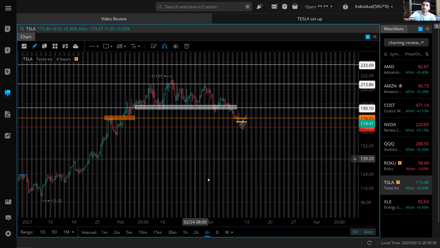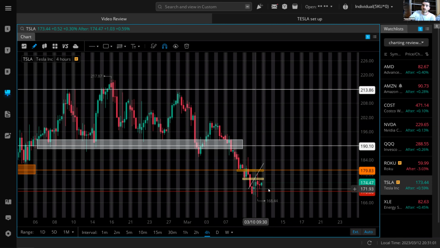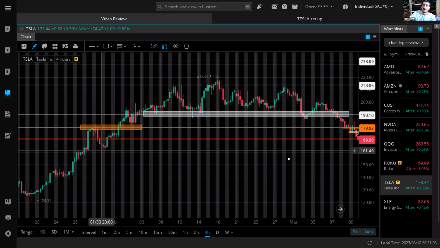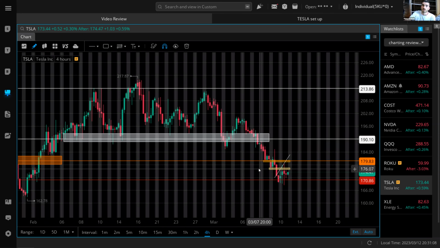But what's going to happen? Is this going to curl? Is it going to consolidate and push? Is it just going to wick up like it did the previous time and fail right back below? I'm looking to get puts on this, but I need a push before I even think about it, because if Tesla has that quick push with buying pressure, calls on this will make a quick scalp.